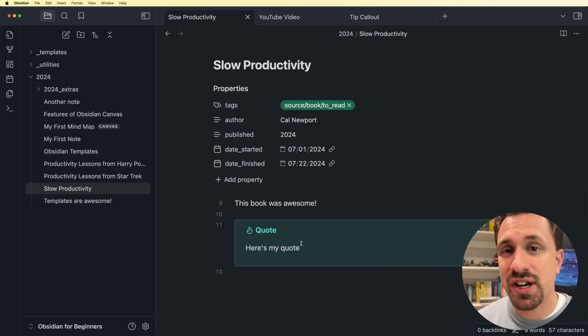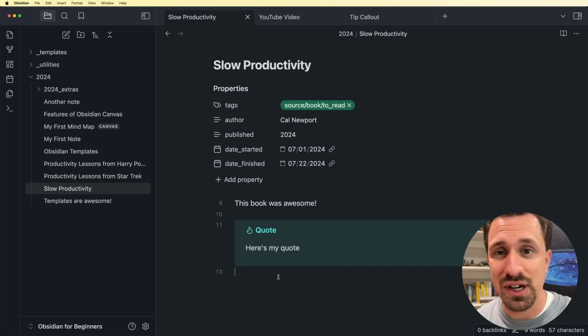Now there's a bunch of different kinds of call outs that you can create. If you want to see what those are, I'm going to include them in the Markdown cheat sheet inside this Obsidian for Beginners vault. I'll also go ahead and include the templates for each of these call outs in the Obsidian for Beginners vault so that you can just insert them whenever you need them. These are the main ways that I'm using templates, and as you can see, they're very powerful and they make things a lot easier, especially when you are reusing the same types of things over and over again.